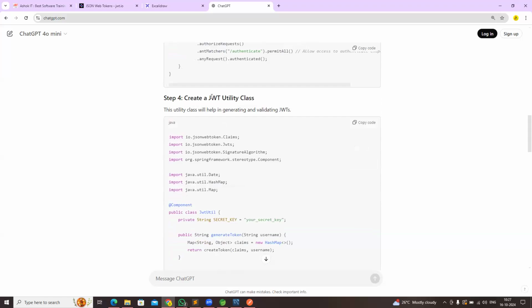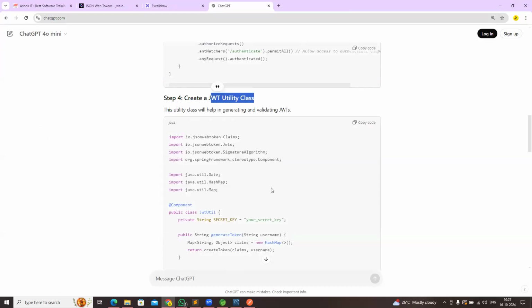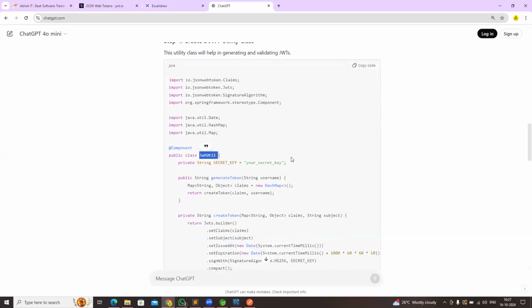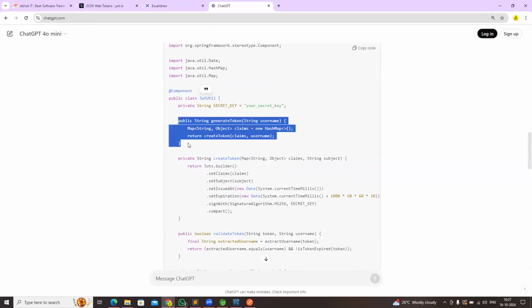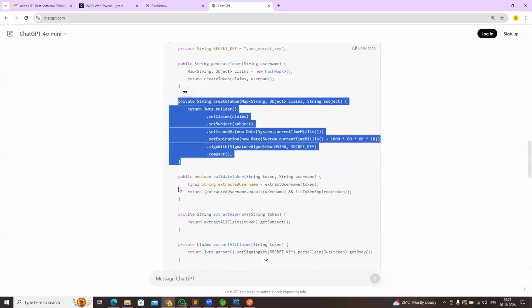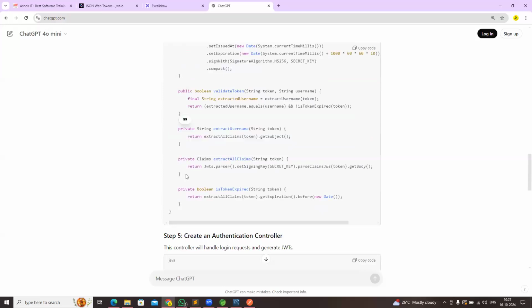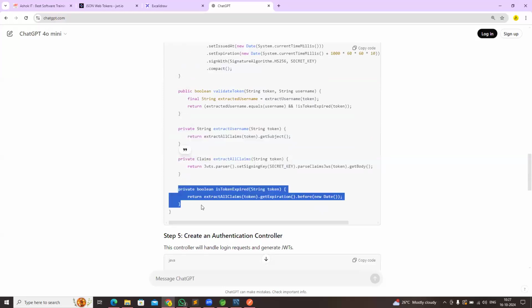So here I'm talking about the JWT util class. In our scenario, I mentioned the class name as JWT service. Here they mentioned the class name as JWT util. A generate token method is available, and internally it is calling a create token method, and there is a validate token method, and extract username, extract claims, to check whether the token is valid or not.